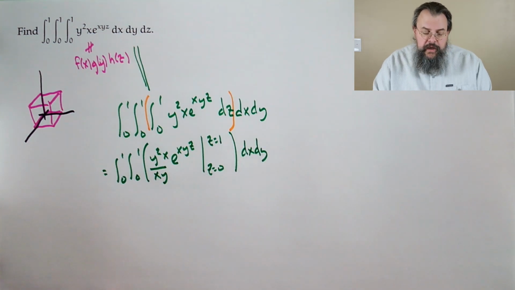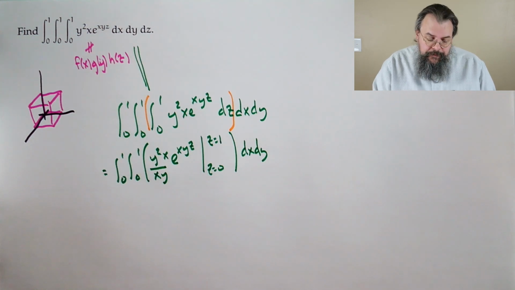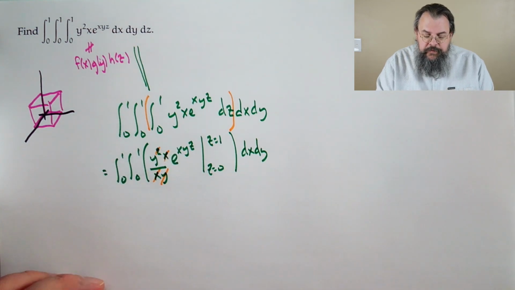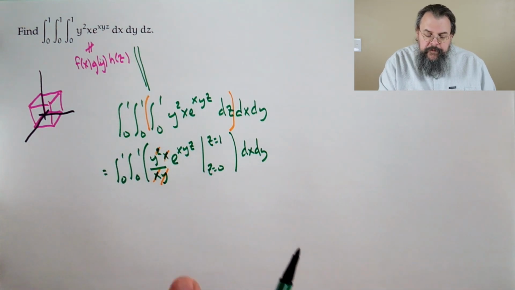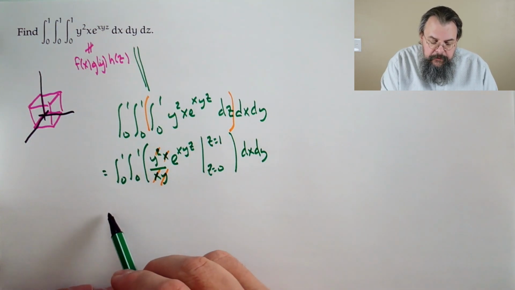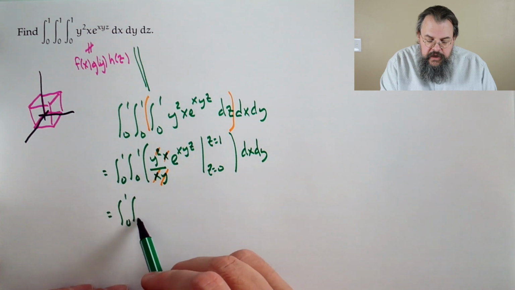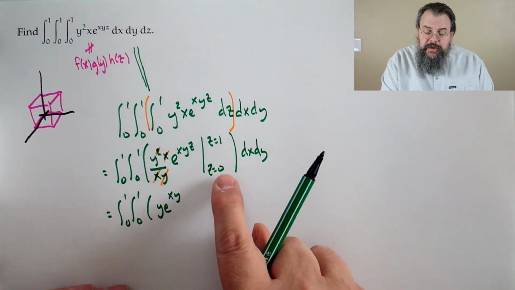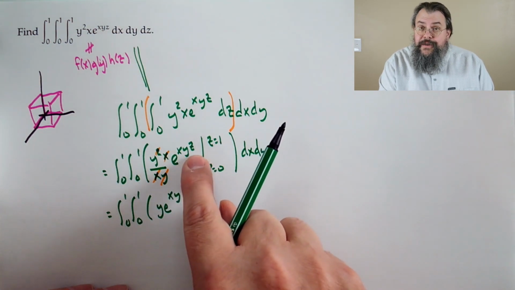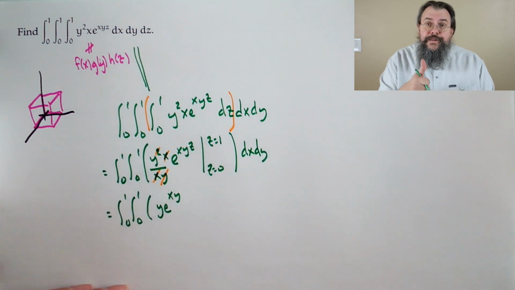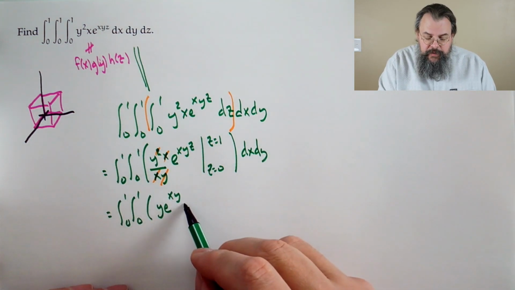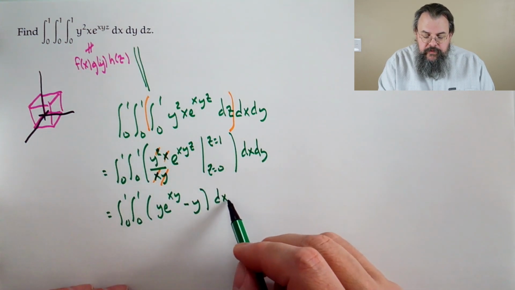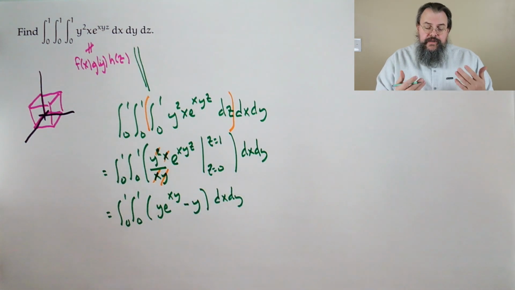Let's clean up and see what we have. Very conveniently, we have some terms in front to cancel. Pew! And then we have another pew! Oh, beautiful. So it's just going to be y times this expression. Okay, so integral 0 to 1, integral 0 to 1. Then we have y, e to the xy. But don't forget, you have to plug in 0, because e to the 0 is not 0. E to the 0 is 1. So we're going to have minus y, because it's y times 1. Okay. Now we're ready to do our next layer.